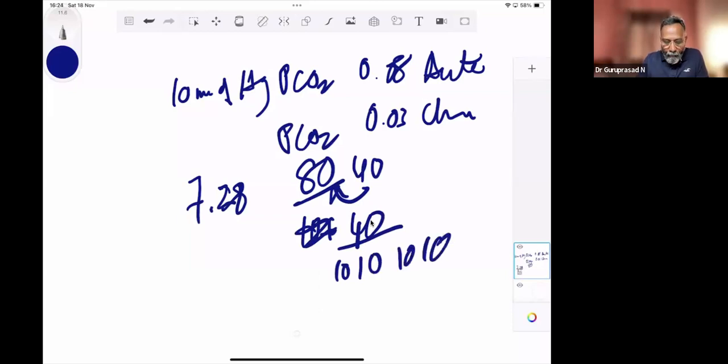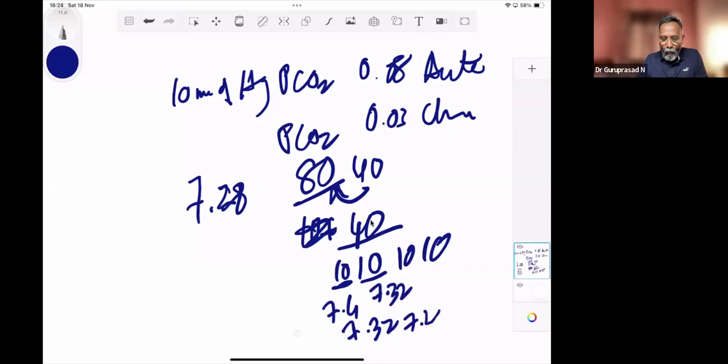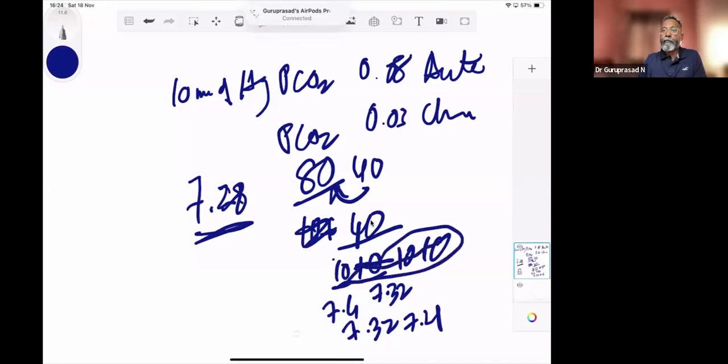So for the acute component, for the first 10, the pH would have become 7.32 from 7.42. For the next 10, the pH should go from 7.32 to 7.38, and so on up to 4 parts, but the pH given here is 7.28, isn't it? That means that 1.5 components of this are acute, and the remaining 2.5 are chronic.